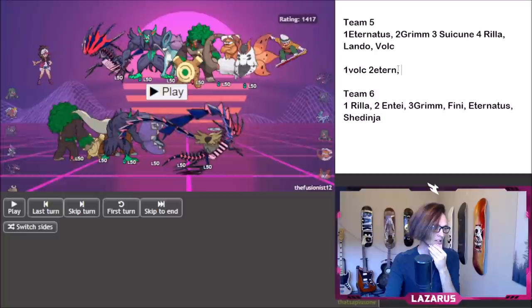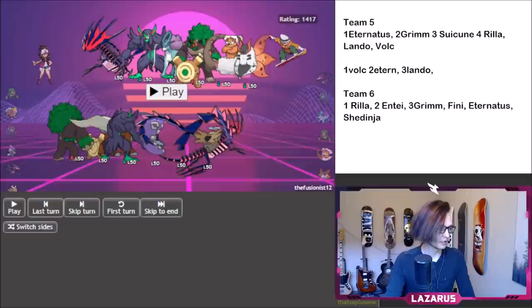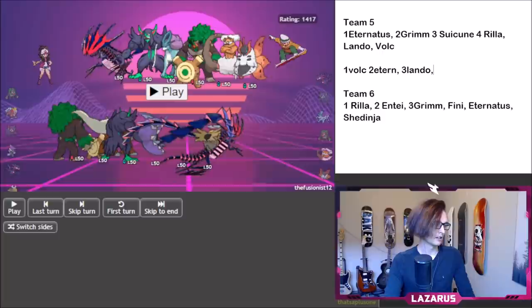So maybe we want to bring, I know that Lando's coming, right? And then we need one more mon. It might be Grim. I don't think we necessarily need it. So we have E-Turn, Volk, Lando. See, Grim in the back is pretty underwhelming. Suicune's not that great versus Feeny and Incin. I guess Suicune, if it has Snarl, it can hit Shedinja.